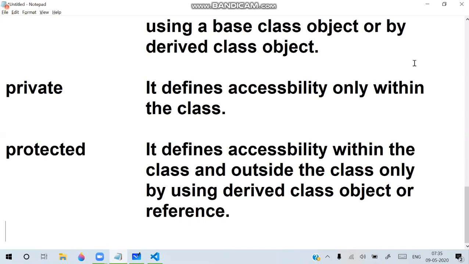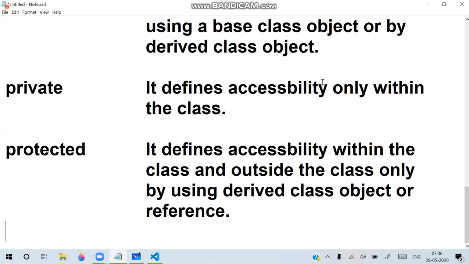It is accessible only through derived class object. Usually for extended methods, we use protected access because methods are extended from another class through a derived class. That is why we need to configure protected. Later examples I will show you.